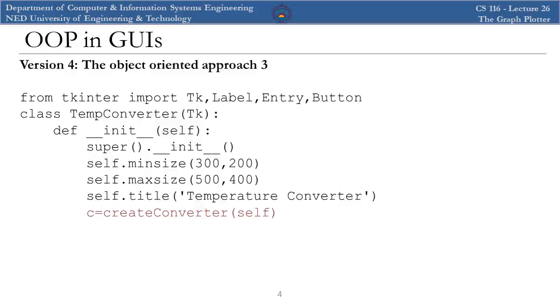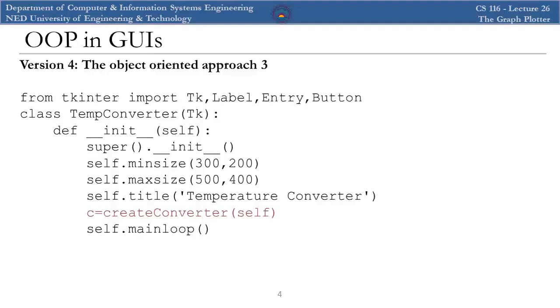So this self, which is used as an argument in create converter's initiator, will help those widgets to be placed within this main window, right? So this self is passed as an argument to the constructor of the class create converter, and this is the last, essential statement.